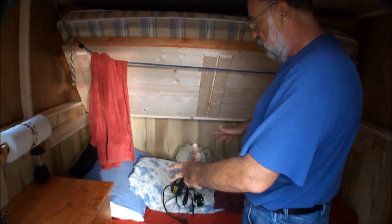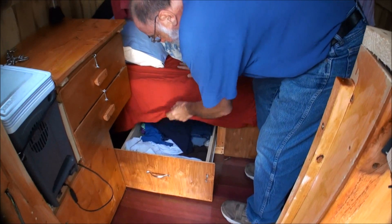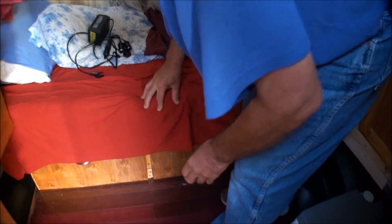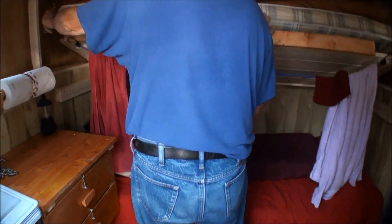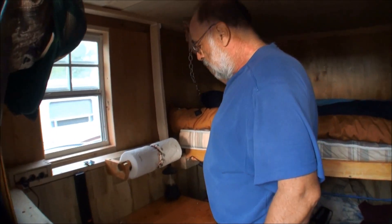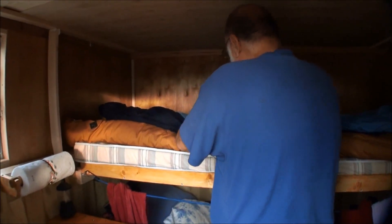And you can put a lot of stuff behind here so there's none on the bed. This right here is 32 inches long, 10 inches deep, 20 inches wide — and this is for all our clothes. And of course, these can be locked. I'm going to put this back down. And the other mechanism — I'll give full credit to my neighbor, Roger Dutton, for that. He gave me the idea and then I went with it, for raising and lowering it.